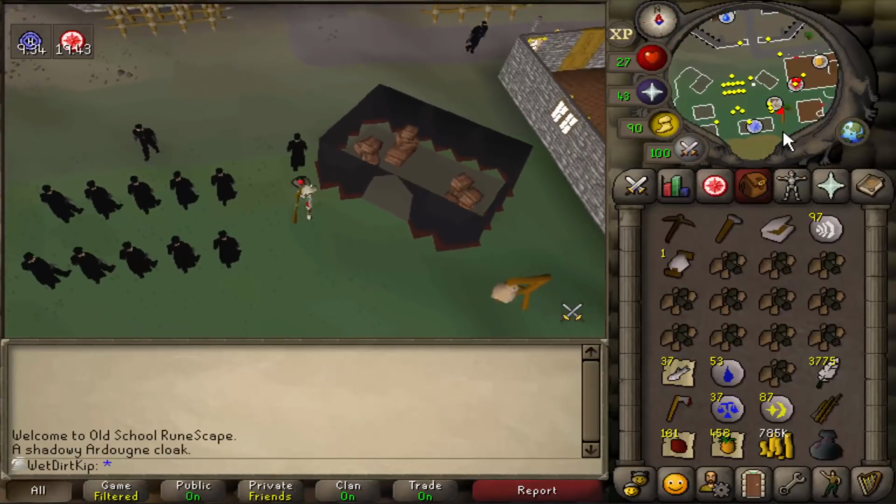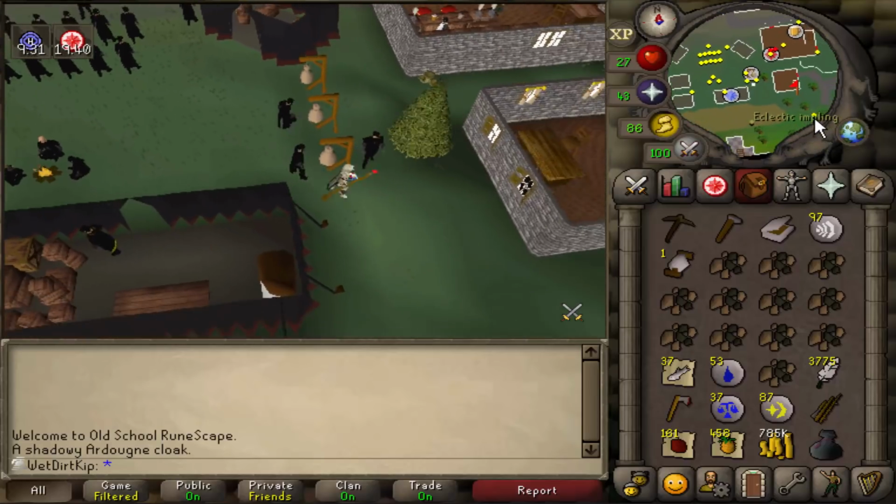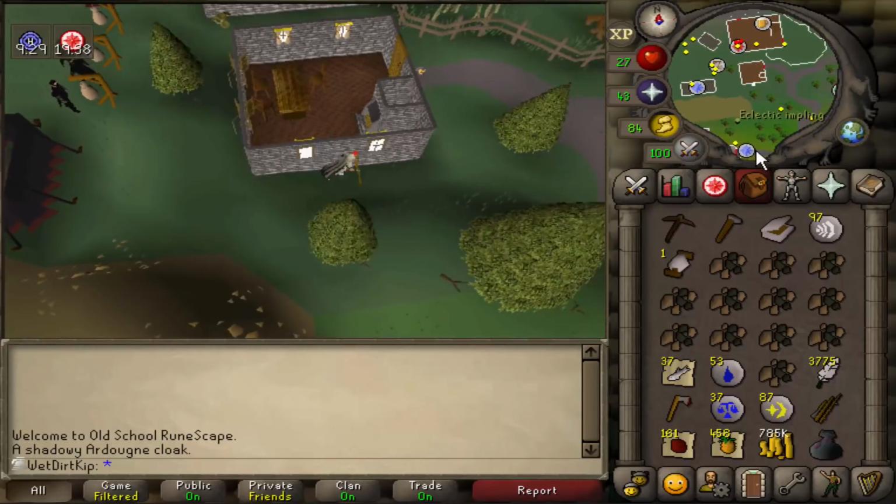Alright, next thing we're going to do is Elemental Workshop Parts 1 and 2, get some smithing XP out of that, get some crafting XP out of that, and I'll see you back when we're done.